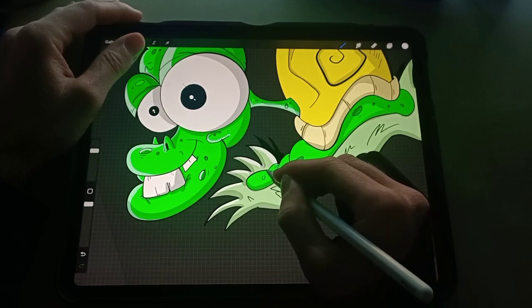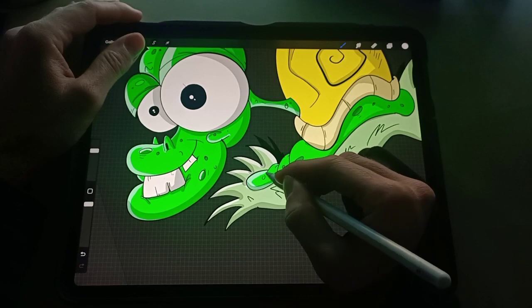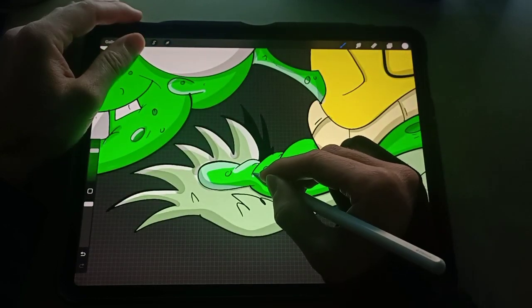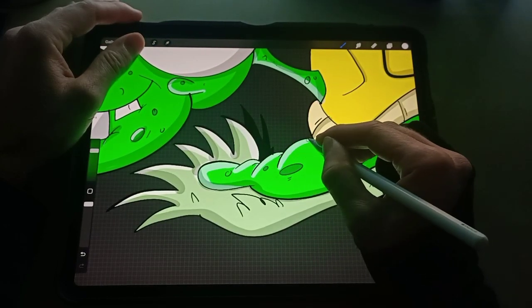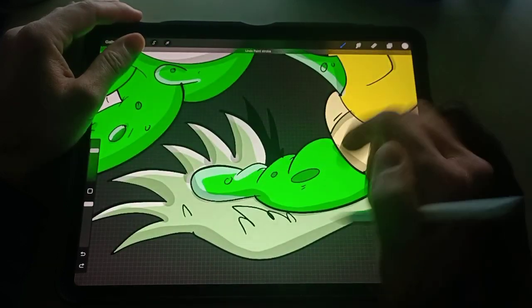And on this part, I'm going to draw a big section. Mainly here, see, I just follow the same curve. So I kind of repeat the process.